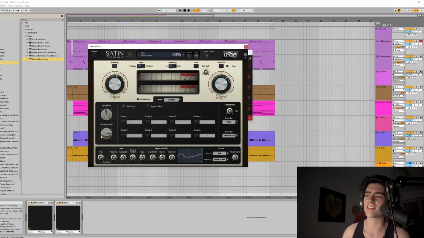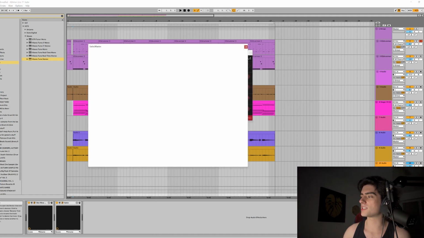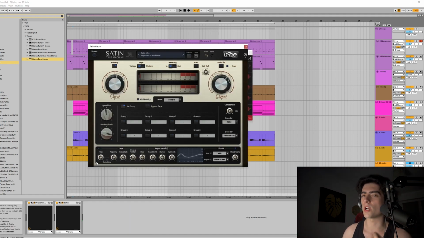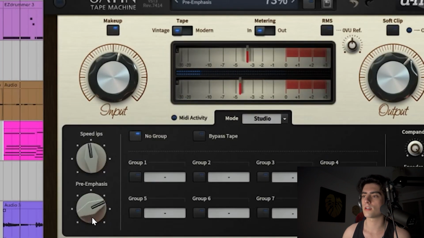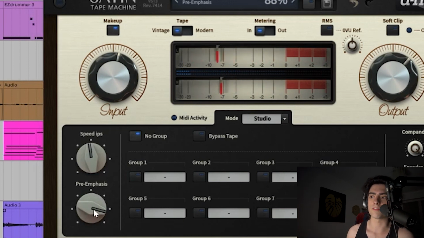And I just turned up the pre-emphasis, not all the way, but it's kind of there, you can kind of see it. And this is like an EQ boost, but so much better. Listen to the difference it makes. It just boosts up the highs, but not in an annoying way, just in a very natural way. Listen. It just adds life to it, which is very nice, very nice.